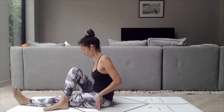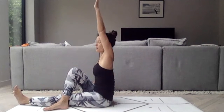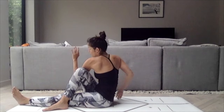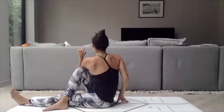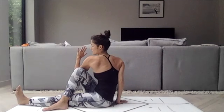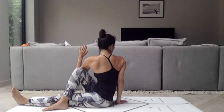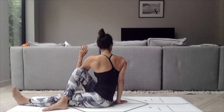of the left knee. Inhale, left arm alongside the ear, and then exhale, left elbow hooks on the outside of the right knee, right arm behind you for a little twist. Inhale. And then exhale, twist. Inhale, you're twisting along one axis, that is your spine. Exhale, twist, looking over your right shoulder. As you inhale, feel that left side of the rib cage expanding, and as you exhale, the right side shrinking.